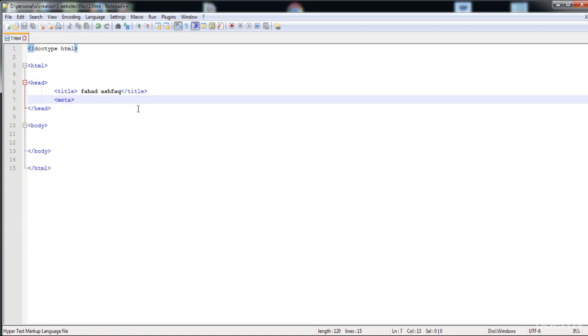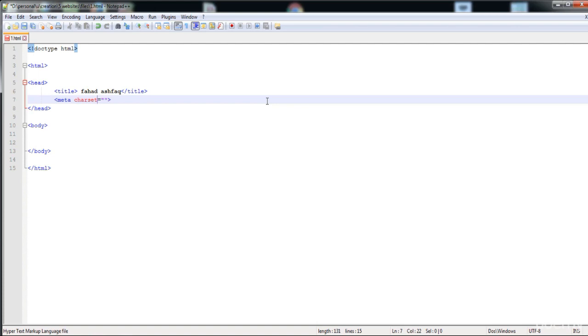And now, how to write the attribute. Here I'm going to write an attribute of the meta tag. First of all we need to write the name of the attribute, and then equals, and then double quotes, and then we need to write the value of the attribute in between the double quotes. And here I'm going to write a real attribute, that is charset. Here we need to write the charset, representing the character set.